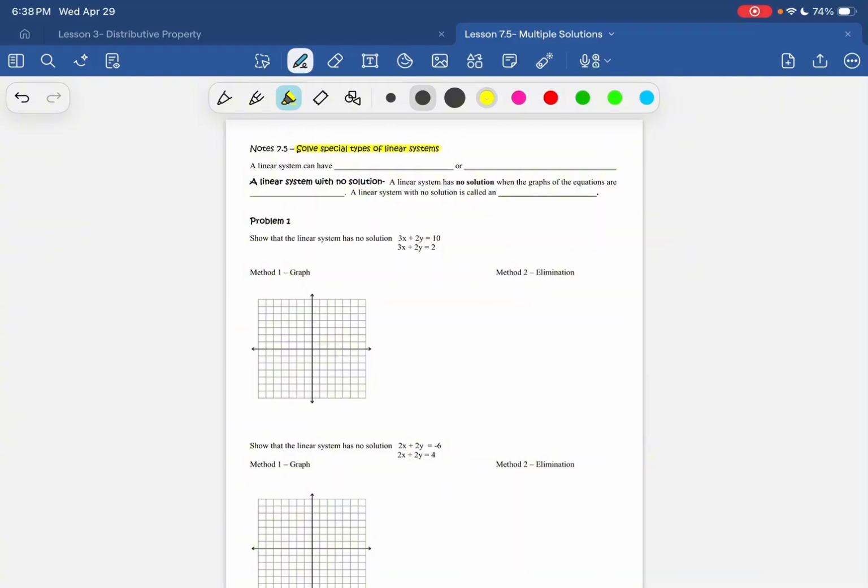Now, the cool thing is that we've kind of already learned this. We dabbled in this in graphing, and we dabbled in this in 7.2. So this should actually be pretty easy and kind of a refresher. And if it's not, that's perfectly okay. That's why we're going to have a lesson over it too.